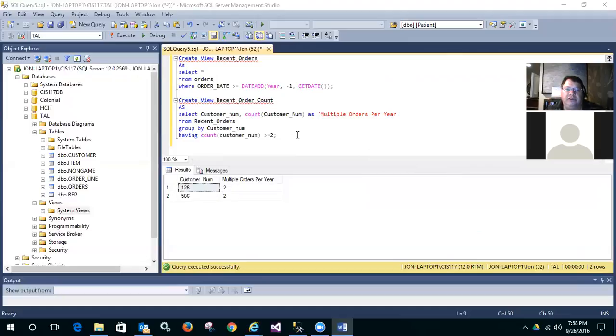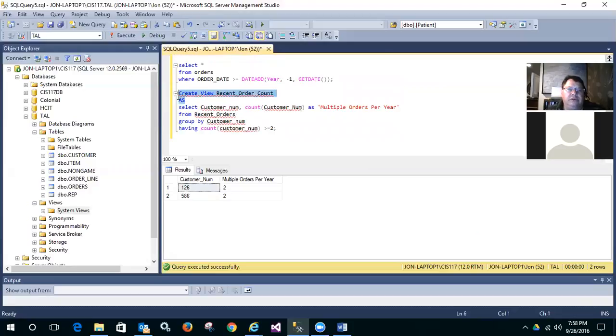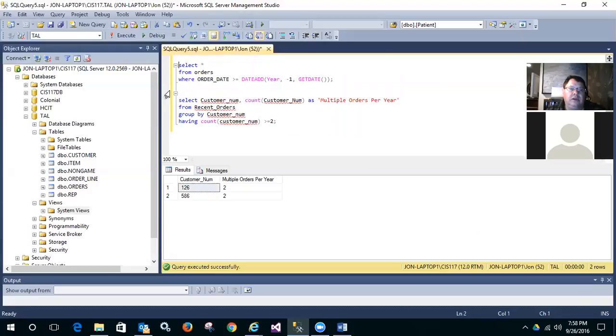And what we would like to do is consolidate these 2 together. So the inner query is going to be all of our date add stuff. So let's get rid of the create statements and wrap this in parentheses.